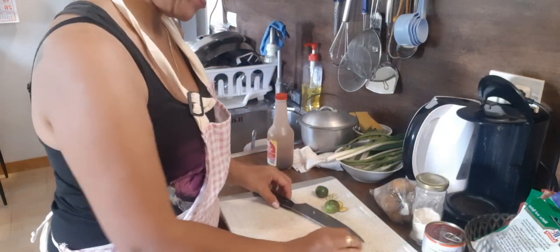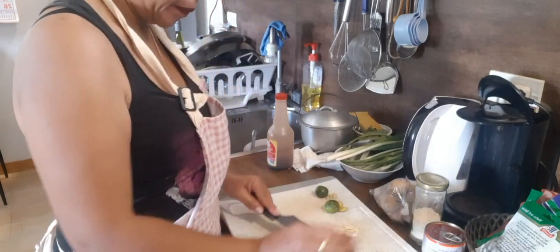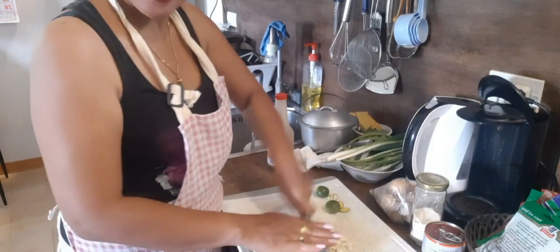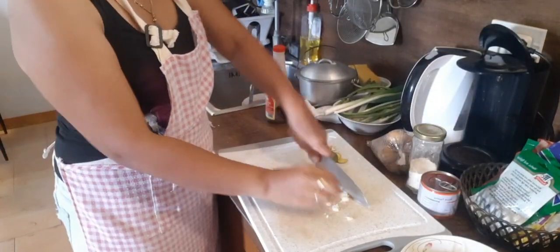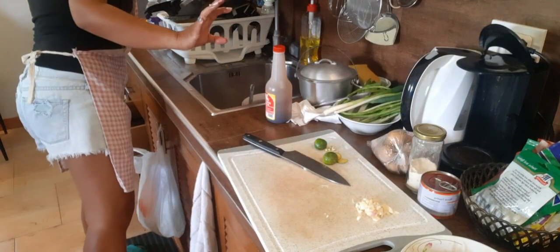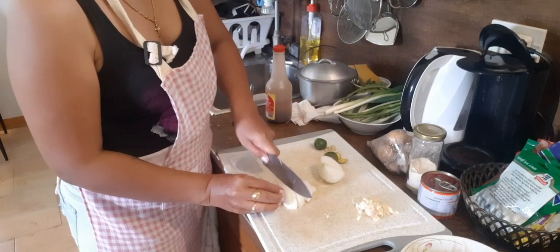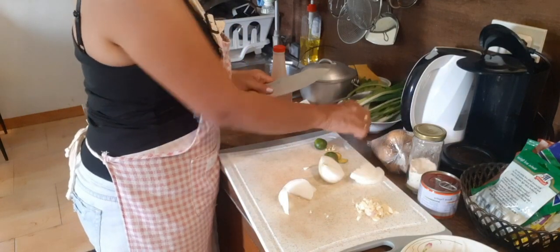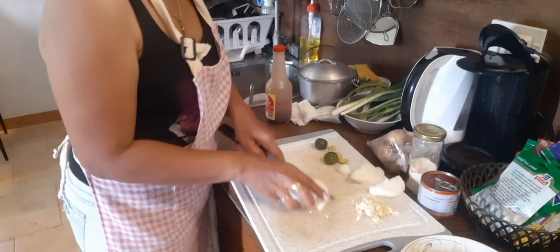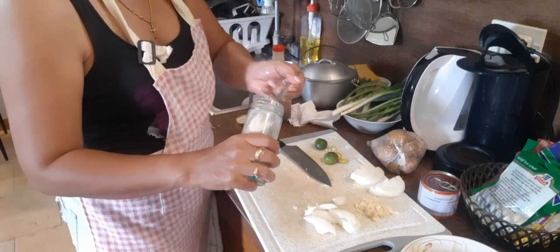Okay, so we have all the ingredients, guys. I have the garlic, chopped into small pieces. I have this onion, so I'm using this onion. We separate the other one for toppings later. Okay guys, we are going to add the onion powder in the marinade.